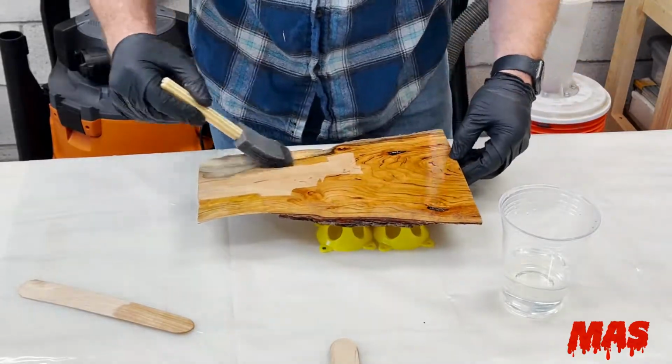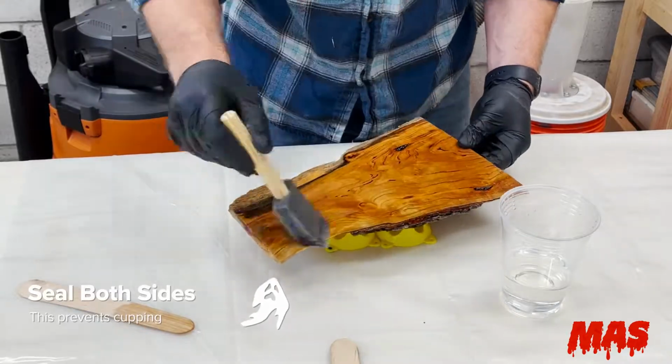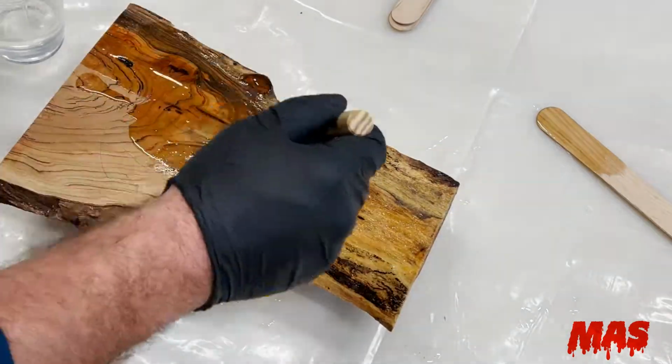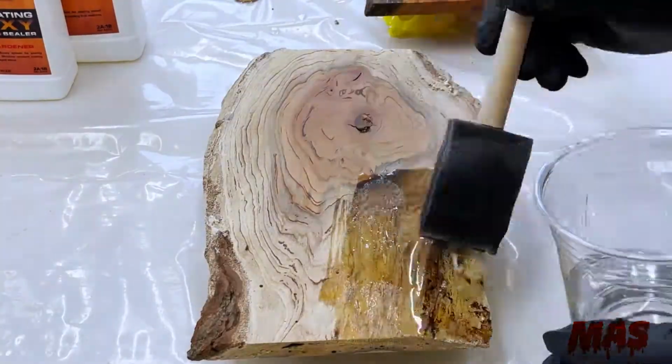Originally, when we did this project, and the other thing too, I almost forgot. Make sure you put a little bit on the back, especially on something this thin, because as that wicks in, it takes on moisture, and then the wood wants to move. So if you wet out both sides, you can always clean up the backside. You're gonna have weird drips on it, but that kind of helps things.